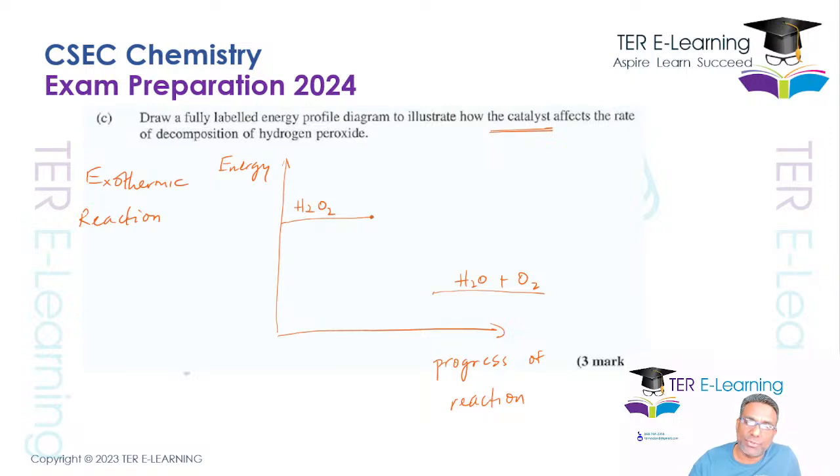Next thing you're going to do is draw this hump here. On a diagram like this, you have to be able to label everything, so I'm going to label everything for you. First things first, the difference between the energy content of your product and your reactant is referred to as your delta H, or your enthalpy change. Now, here's what's going to happen. This height here is what we call our activation energy. So this here is your activation energy.